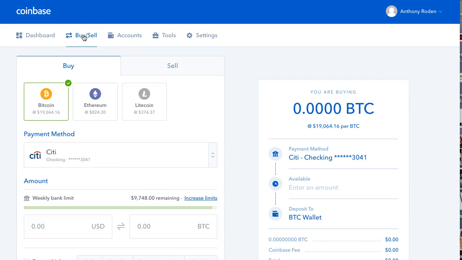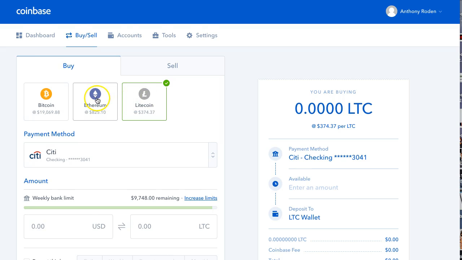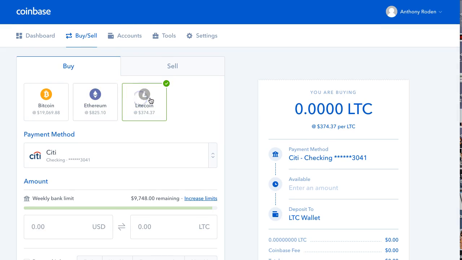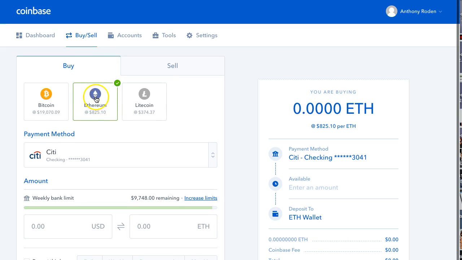But the part that confuses a lot of people is that most people now don't have a lot of Bitcoin. They have a lot of Ethereum or a lot of Litecoin. So what you do, and again, just try to follow along with me for scale here, you go to Ethereum. Say you want to move, I don't know, $1,000 of Ethereum out of here, because Coinbase is the place where you buy it all and store it.